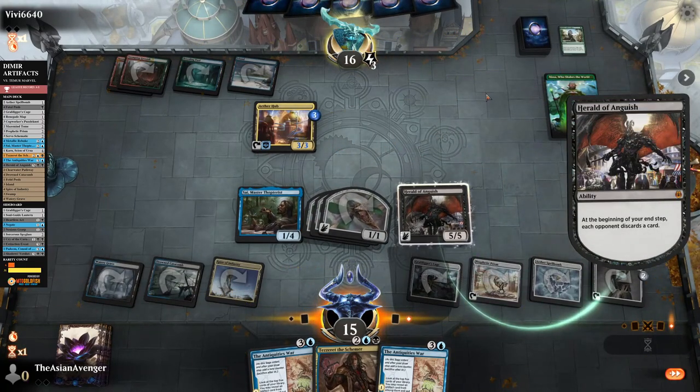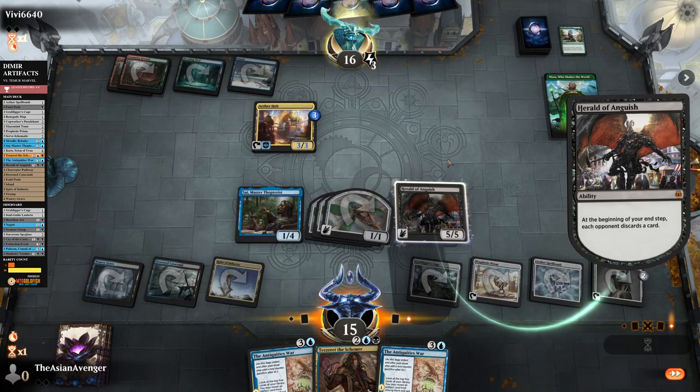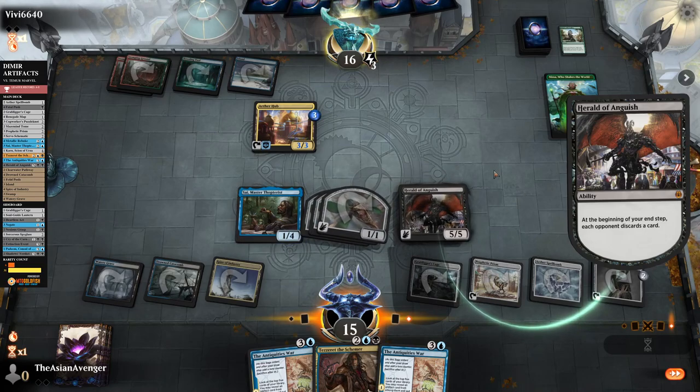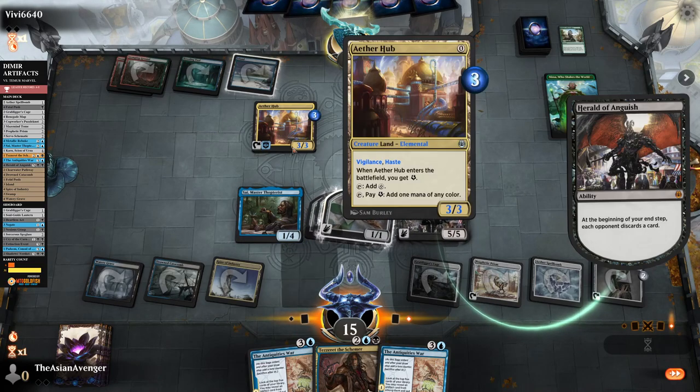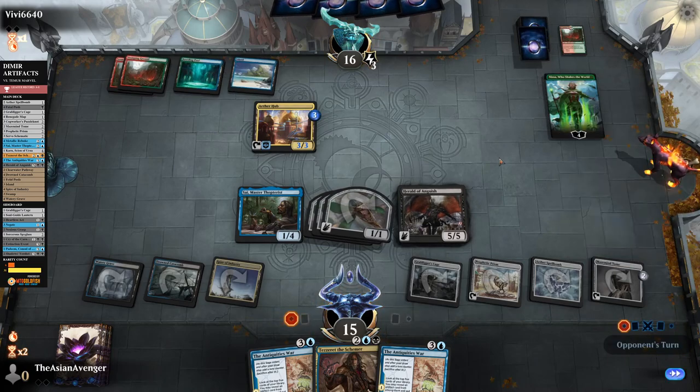Okay, so they have to discard something. That feels good. 2, 4, 6, 7, 8. So one Force means Ulamog, unfortunately, for the opponent. So I don't know what I'm supposed to do about that, but... Like, if I had found one land, I would have been able to kill this. We'd be okay. I gotta set a stop again.